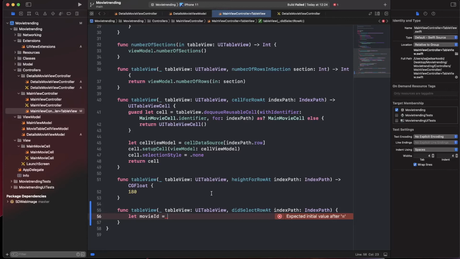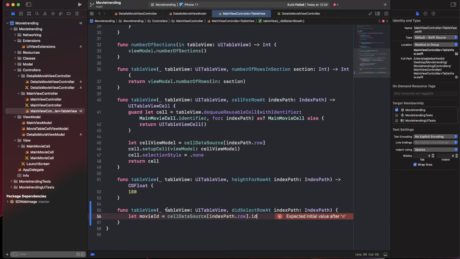We can access that through the view model, but the data that already exists inside this view controller is just the data source of each cell, which is just the cell view models. So we can use the cell data source with the index path row, and then we just need the ID of that.